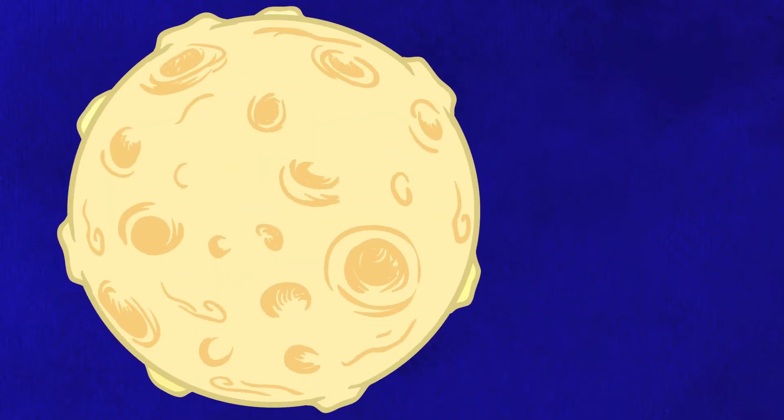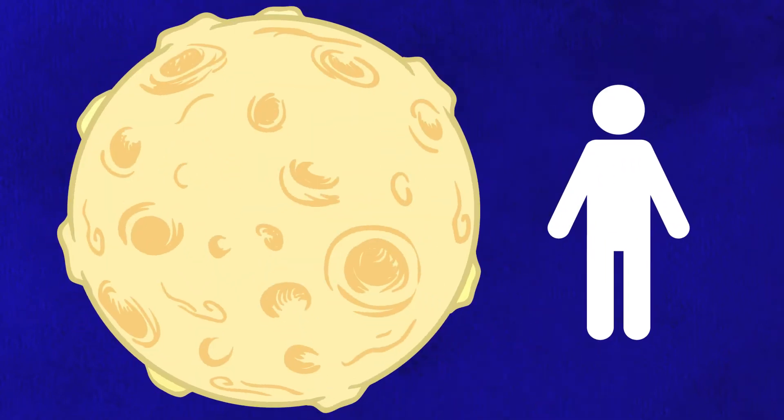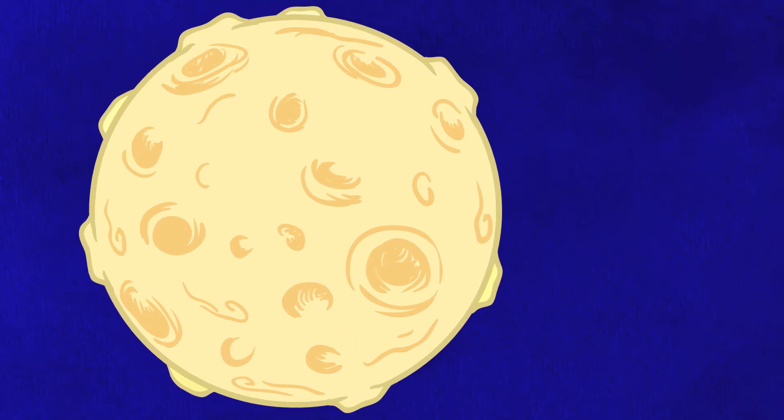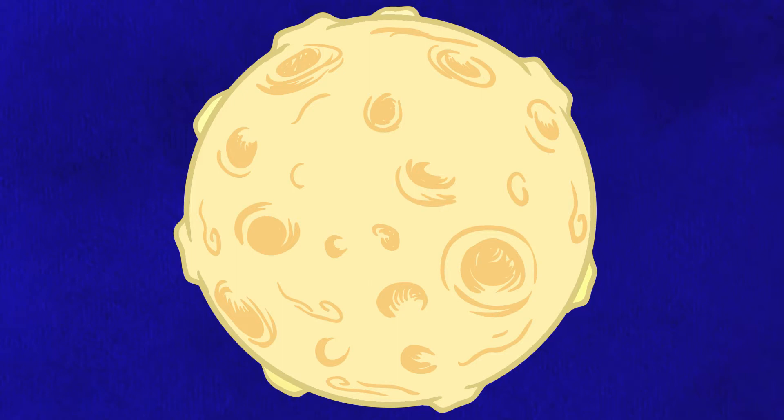The only viable place humans could live for extended periods of time would be at the poles, where temperatures are around 0 degrees Celsius. Perhaps the rest of the moon's surface could be a new vacation spot for people to explore the craters or the historic sites of the Apollo landings.